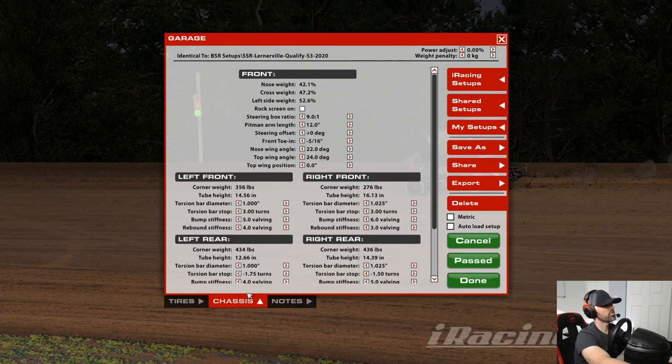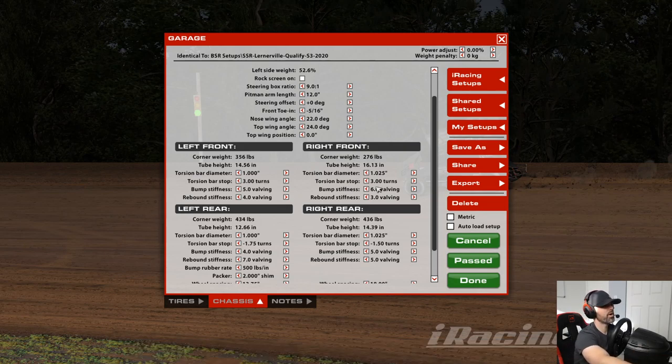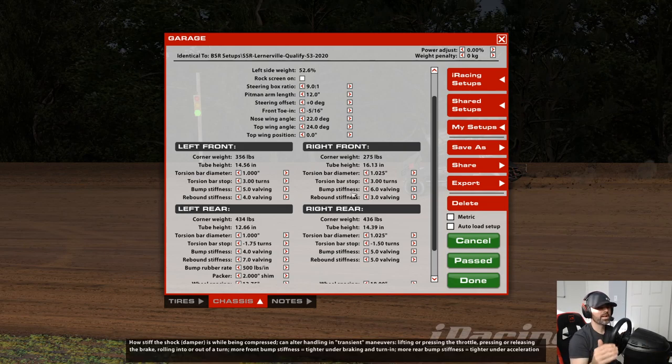Now, when we go to the chassis side here, this is where you're going to really see a lot of the changes. So first of all, once again, we've got the wing flat and we've got it all the way forward. That's really the main thing with these cars that's going to slow you down the most is the wing. Now, our front end with the bars, we've got a different bar combination. We have a 10 and a quarter in the right front and we have a 1,000 in the left front. Now, I still have both of them jacked all the way up, but we do have those different bars.